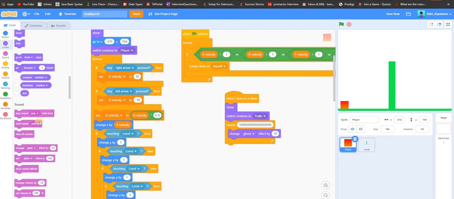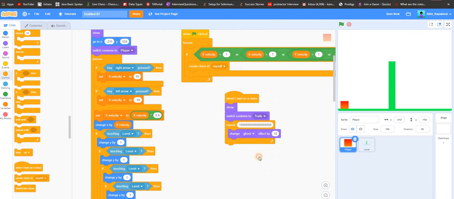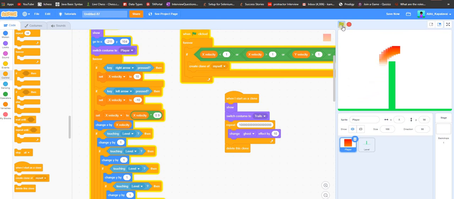And then you want to do delete this clone. I think that's what made it wrong. I forgot to put that delete this clone. There, that's the trails everybody wants. But the only problem was like, for some reason the wall jumping script didn't work. And why did that stop? Okay, I have no idea how that went. Okay, that was totally a glitch. Okay, now we got the trail.